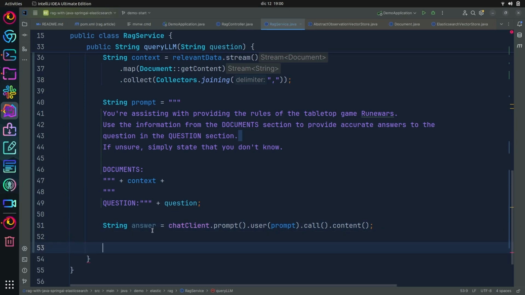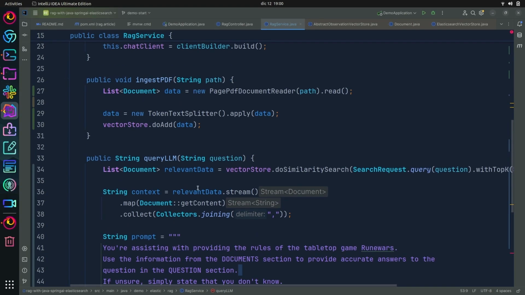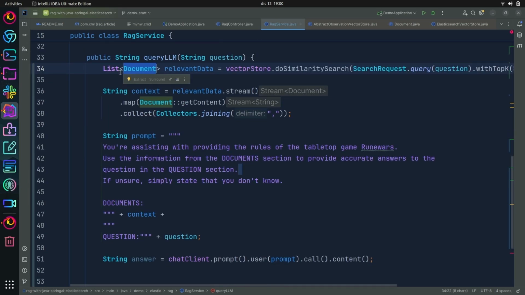Now we could just output the model answer, but as I said, it's a PDF. We know the page number, and we can use the page number to verify if the information is actually correct. So what we're going to do is take the metadata of the first document from the list.